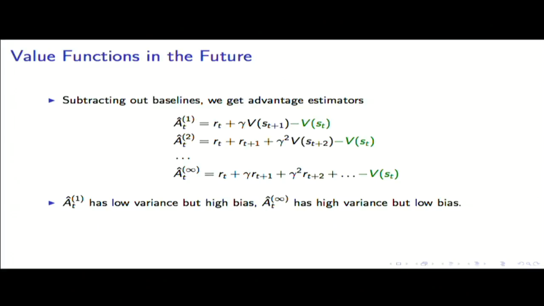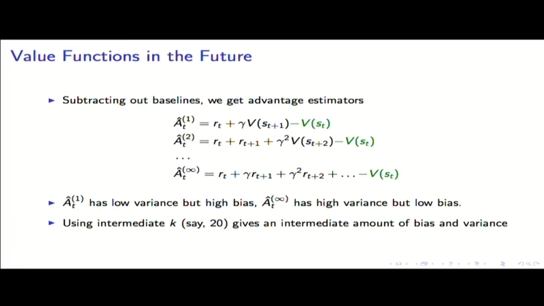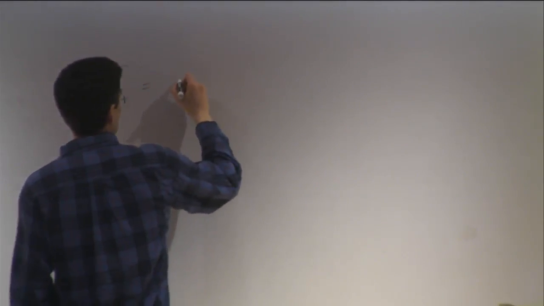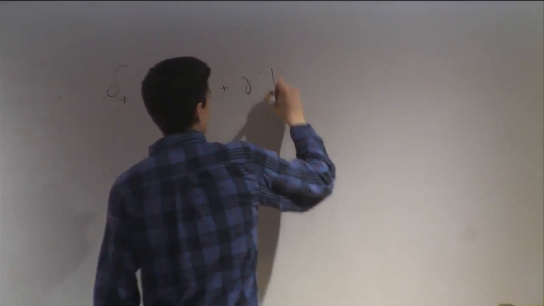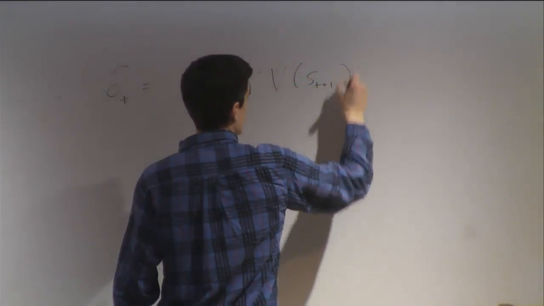Okay. And actually, another way, here's a good explanation of it. I wonder if I have this calculation on the next slide. Let's see. No, I don't. So let me do it on the board. This will show you one explanation of why it has lower variance. Okay, here's my marker. So let's say we define delta sub t equal to reward t plus gamma times next value minus current value.